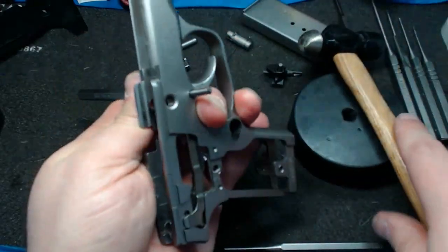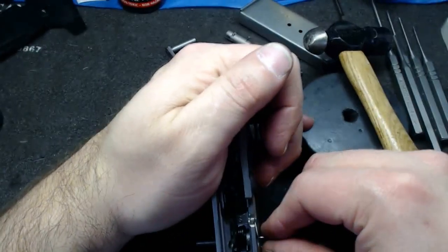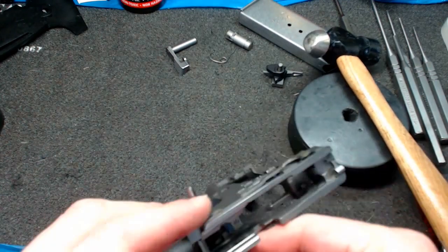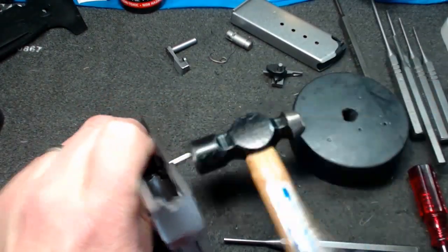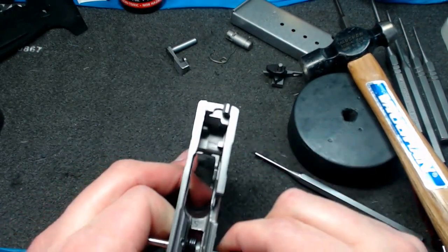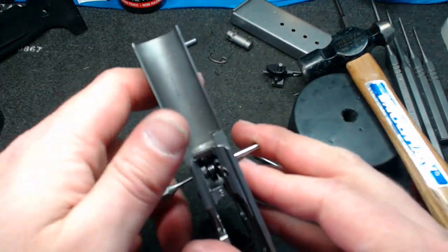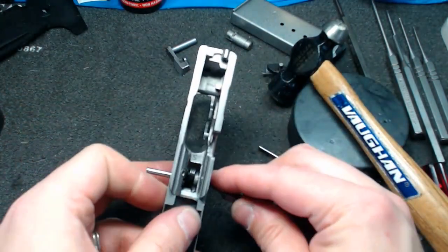So tappa, tappa, tappa, and make sure your trigger is still moving around. Try not to lose it with the punch. Oh, yeah. We're still good. Just haven't made it all the way yet. There we go. So now it's starting to bind up a little bit, because I've got it far enough to kind of start to interfere with the trigger, which means, once I wiggle it just right, the trigger itself is now ever so slightly seated onto the pin. So that means I can give it another couple decent taps to move it through there. And now I've got a good grasp on the trigger itself.